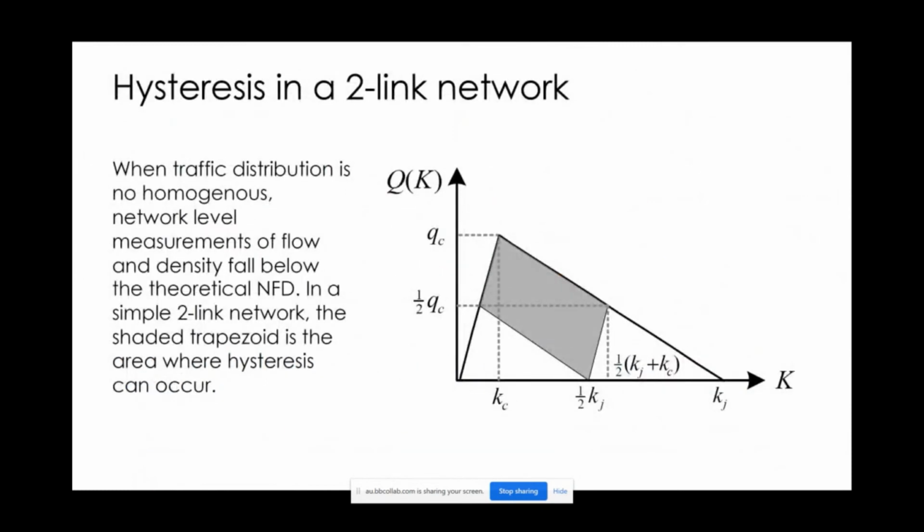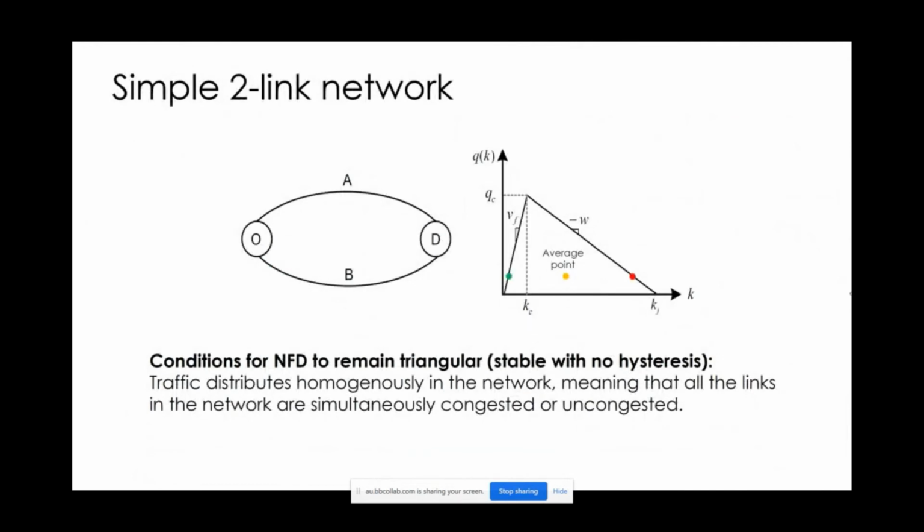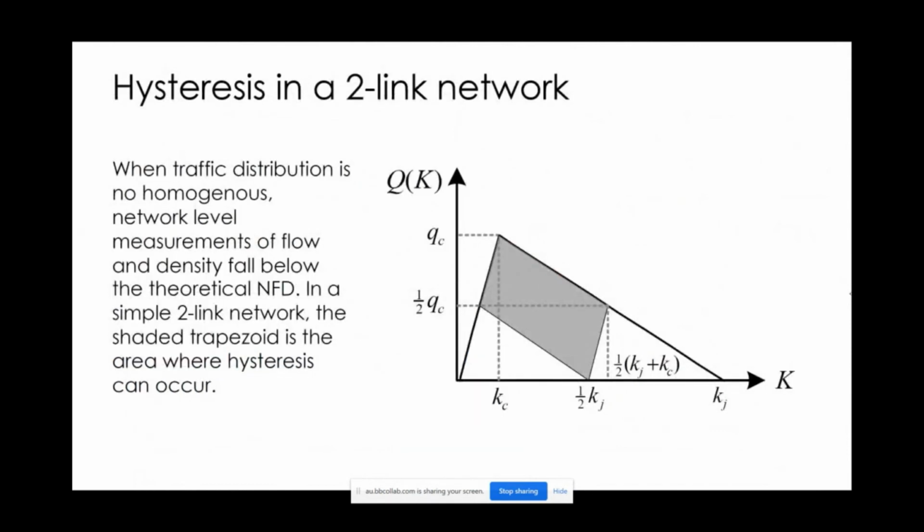I think I talked about this. And now, if we expand this example, imagine I make 100 more examples of different scenarios where A is here, B is here, A is there, B is there, and take all the averages. What I will end up having is this trapezoid. Very interesting phenomenon. So this is capital K, network density, and this is network flow. So this shaded area is the area where the average flow and average density points could lie.